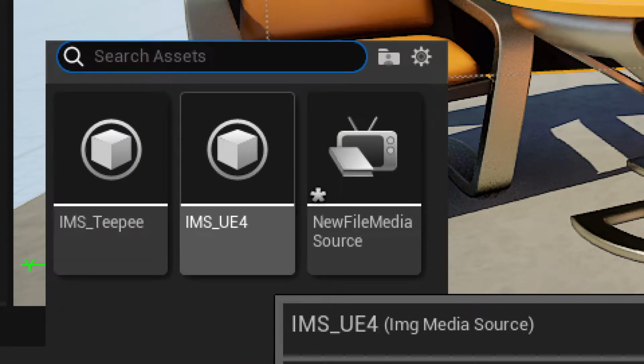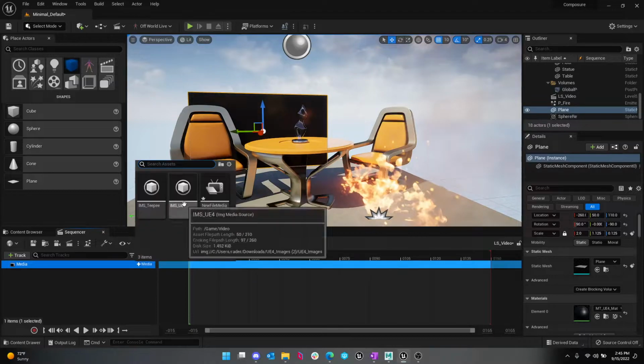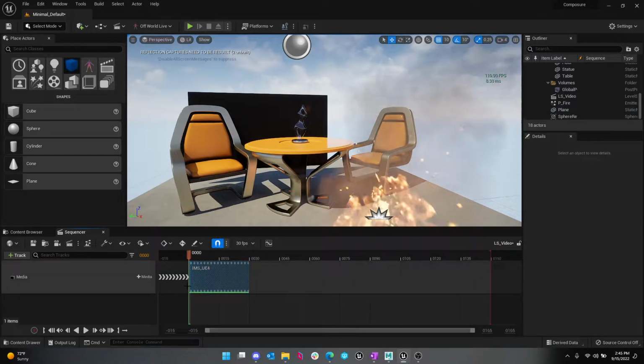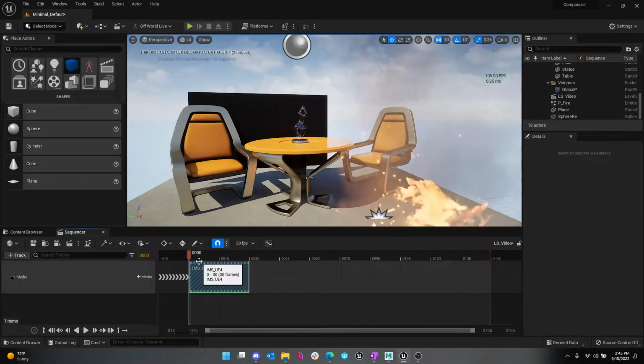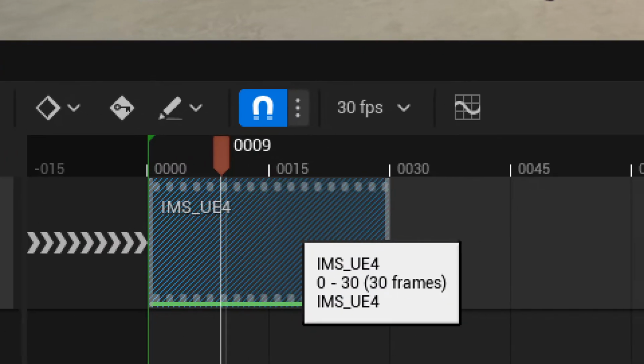So this tells me, hey, you have 3 media assets here. Which one do you want to use? I'm going to use the one called UE4 with the UE4 logo on it. And now I have the footage imported into Sequencer. It doesn't come in by default, it comes in at 30 frames, regardless of what the length of your video is.